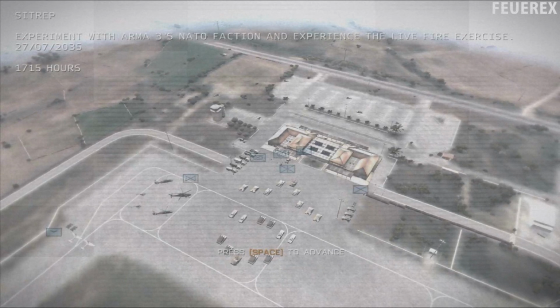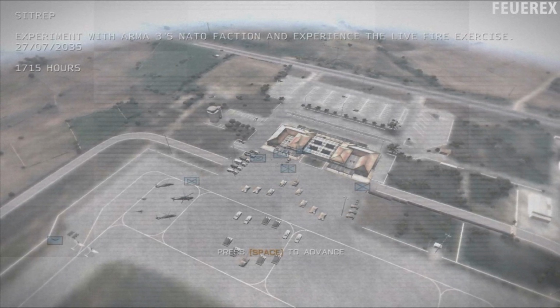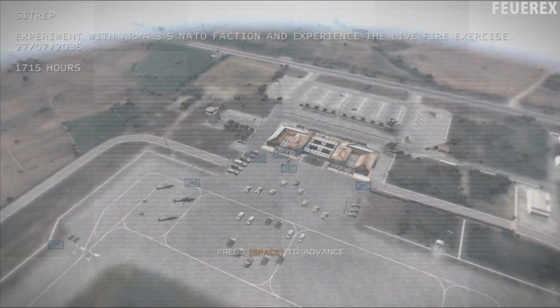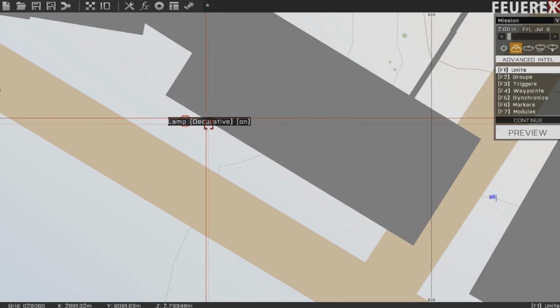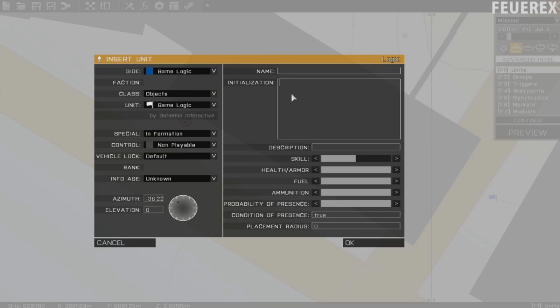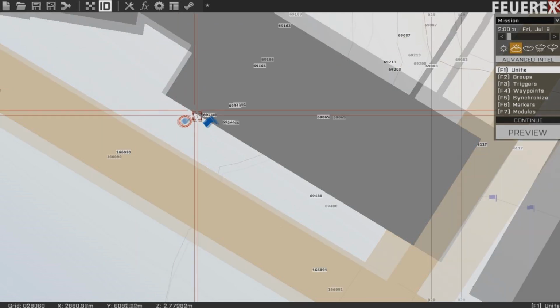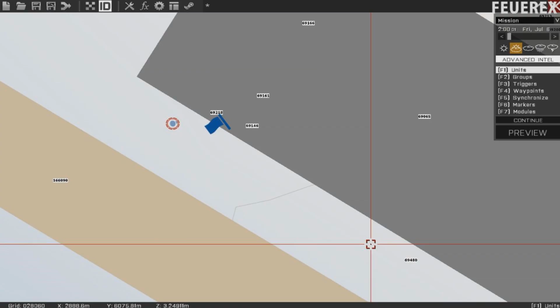Alright, so the last thing that you can do is to turn the pre-placed lamps on and off. The process is pretty similar, you only need to give a variable to the lamp and then you can work with that just like usual. I will use the command nearestObject to do that. Let's create a game logic unit somewhere close to the lamp, approximately, and now click on the ID icon and zoom in on the map. All of these numbers on the map are the ID numbers of every object that is already pre-placed on the map.